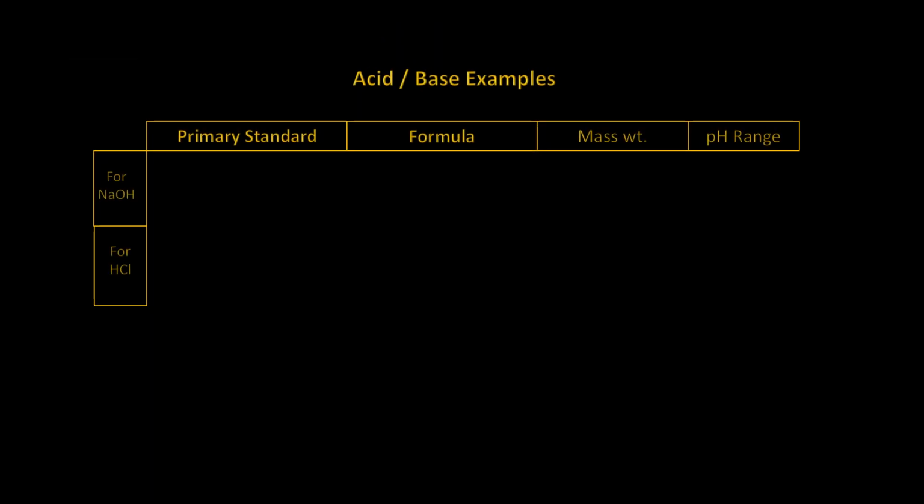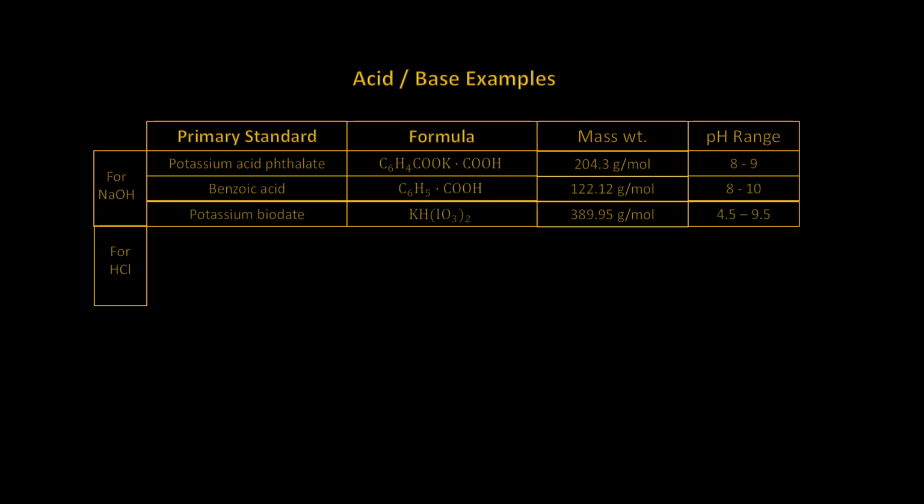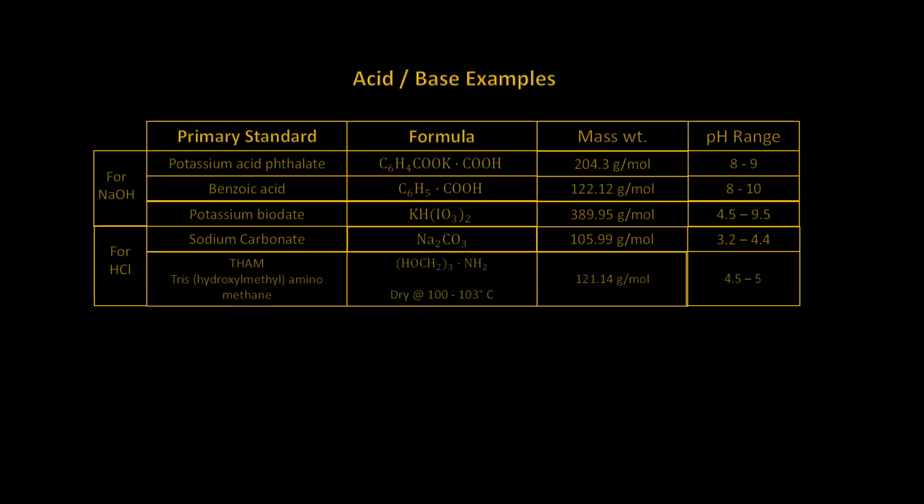These are just a few examples for acid-based titrations. If a titration was going to be done to standardize a sodium hydroxide solution, a standard benzoic acid could be used. This standard not only has a known composition, it also has a high molecular weight as shown in this table. The pH of the solution at equilibrium, or the neutralization point, is also shown. Now, this pH value can be used to determine the acid-base indicator, which could be used to signify, that is, to indicate the end point of the titration. More on this later in this presentation.